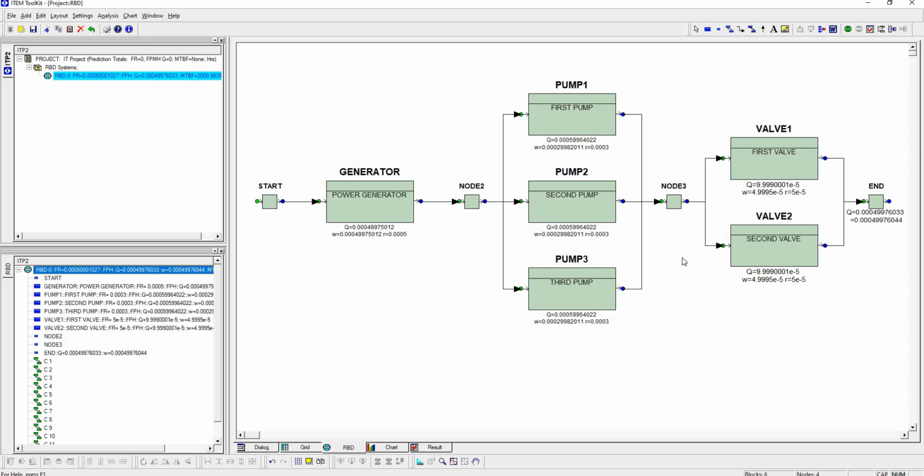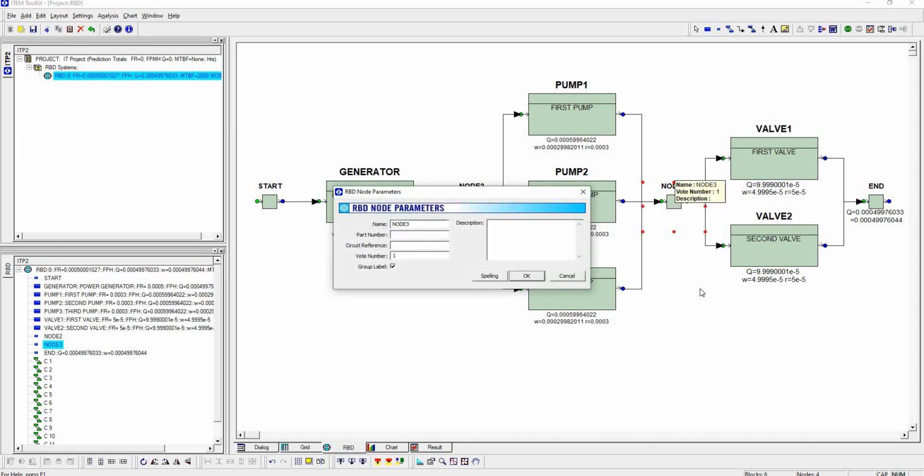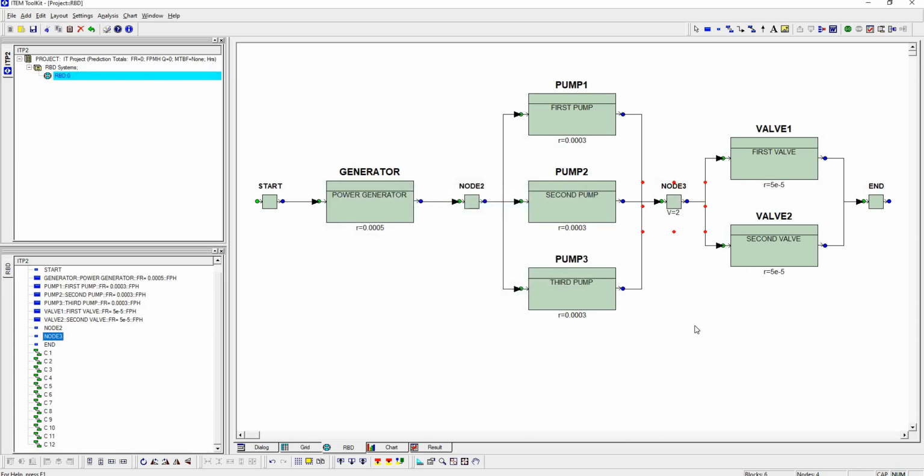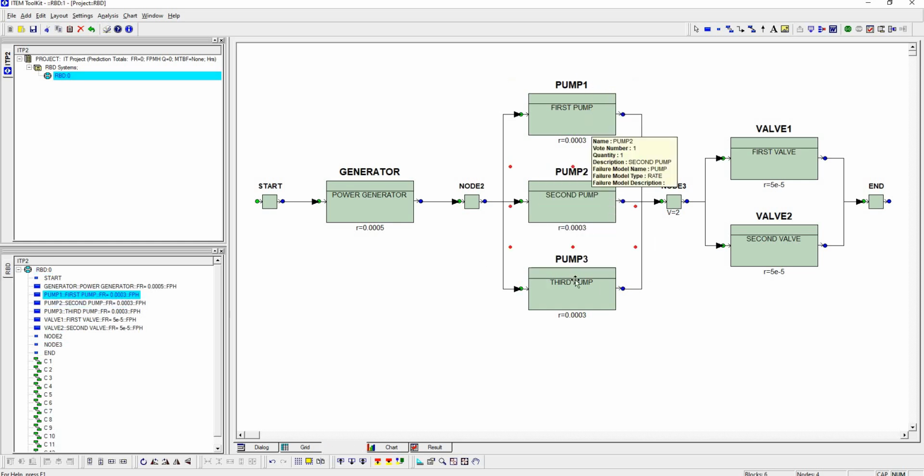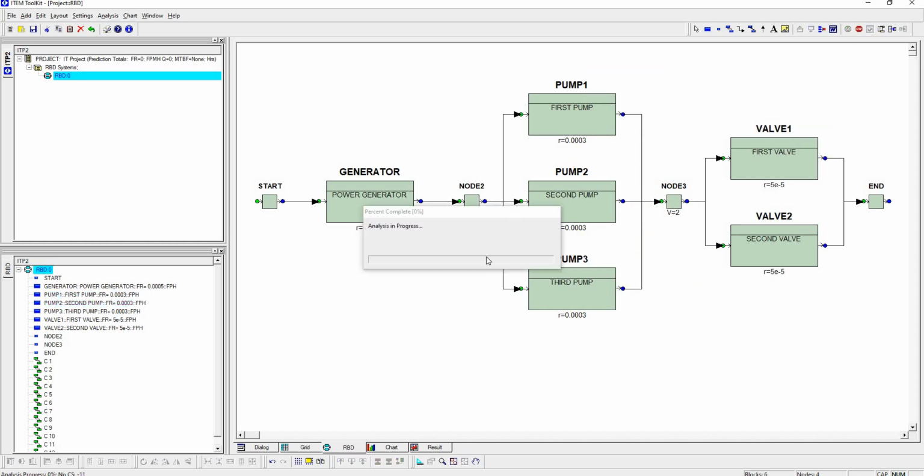To model this, we double-click on the exit node for our 3 pumps in parallel and see a value of 1 set by default for the vote, which means that currently only 1 out of 3 is required to be working. Let's change this to 2, which would mean that we need at least 2 pumps out of 3 working. So, now we would expect new results, which once again will be driven by the minimal cut sets produced. We would expect the new cut sets to be a combination of pump 1 and pump 2, or pump 2 and pump 3, and pump 1 and pump 3. Let's run the analysis again and see the new results.